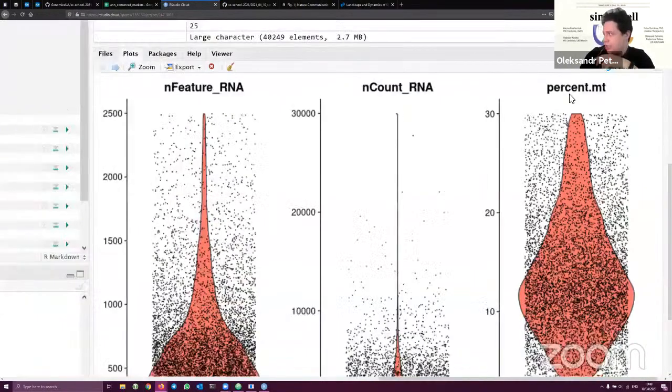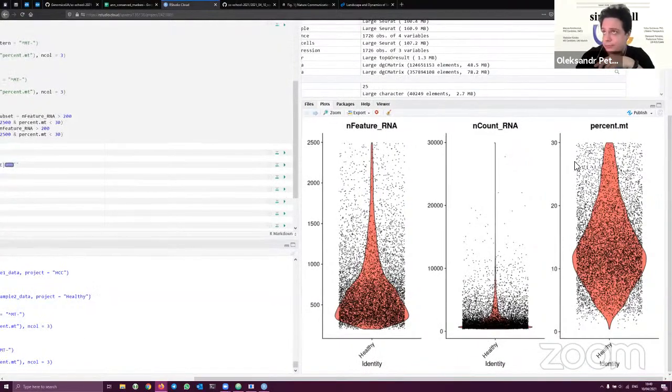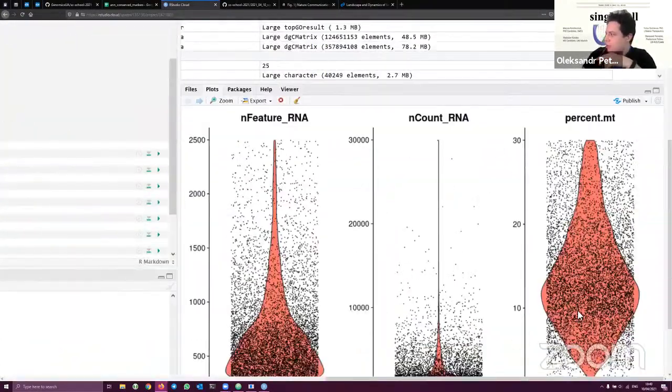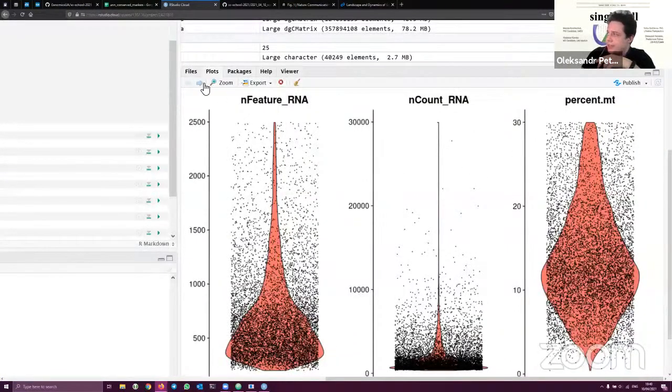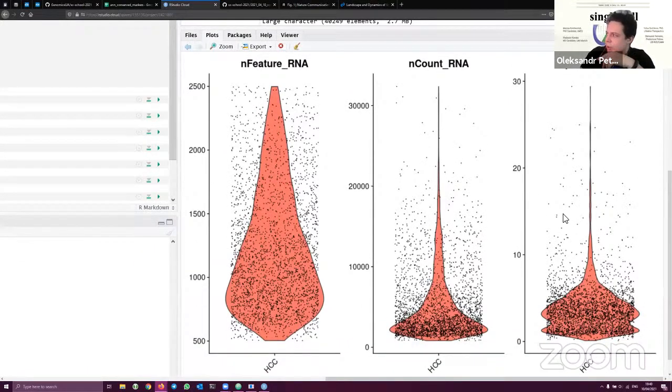You can actually see that these data sets are quite different. For example, the healthy data set contains cells from almost 0 up to 30-ish% mitochondrial content. If we take a look at hepatocellular carcinoma, you will see the cells do not contain that much mitochondrial content inside.